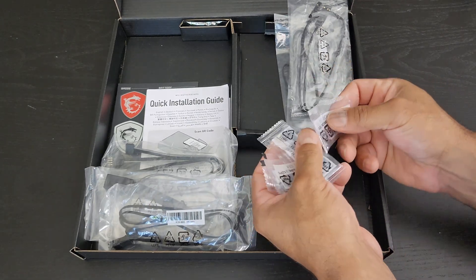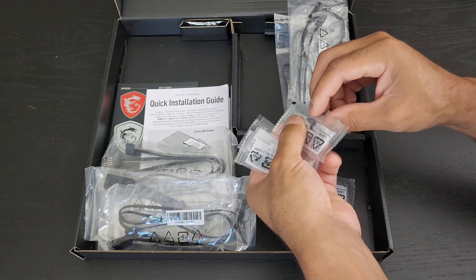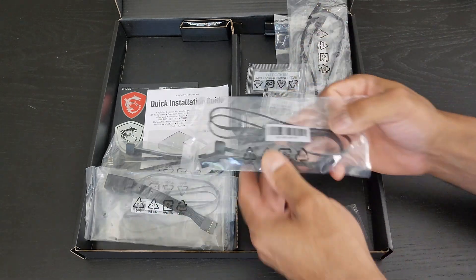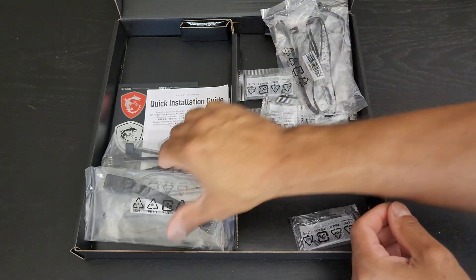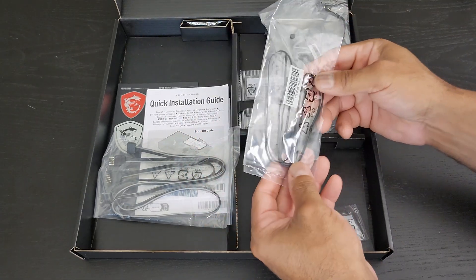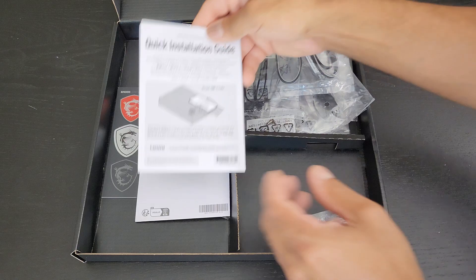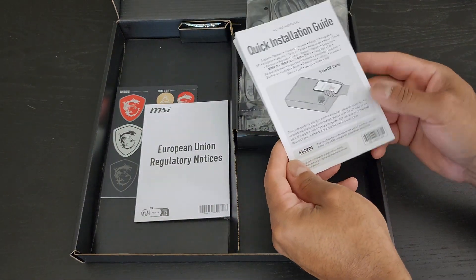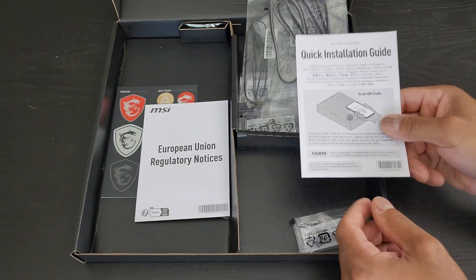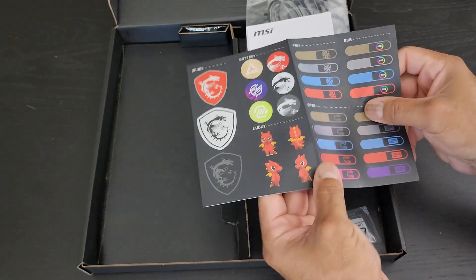We have several of these little screw latches for NVMe drives, which I love — you don't need to screw down fine little screws anymore. Just stick the NVMe drive in and pop the latch. There are also some RGB extension cables. Another temperature sensor and more RGB extension cables. And then there's a quick installation guide — always make sure you read it because you'll be surprised by the nuances a motherboard may have. Also read the full manual — you'll be impressed by capabilities you didn't know about.